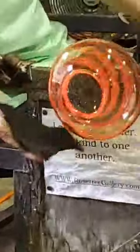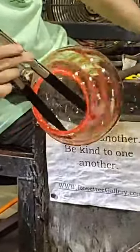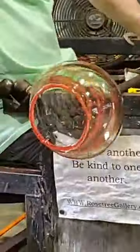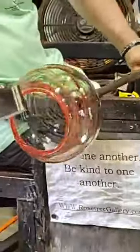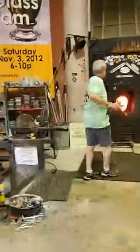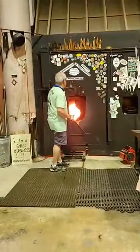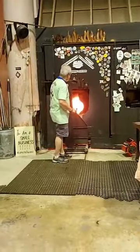You see that actually the bowl is pretty much open, which is a good thing. I'm going to do that a couple more times and just let the bowl open up by itself — get a nice smooth curve ball. Again, heating the punting up and putting the top part into a reheating chamber. The heat of the reheating chamber shapes the piece.